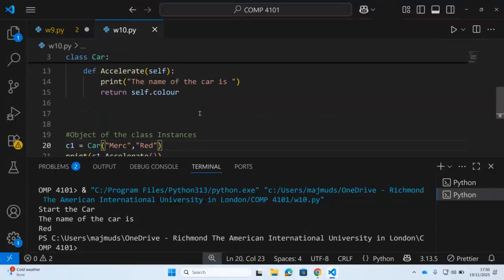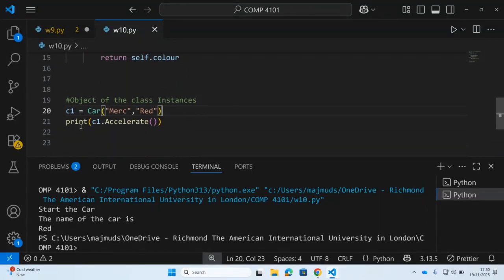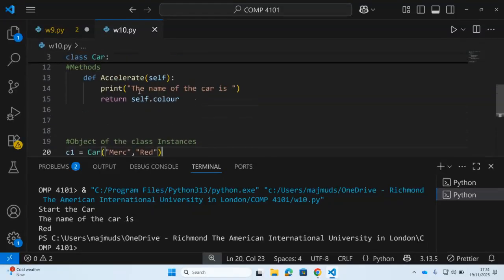We printed whatever was saved inside the function or the method. First, it printed the name of the car is, because that's inside the method.